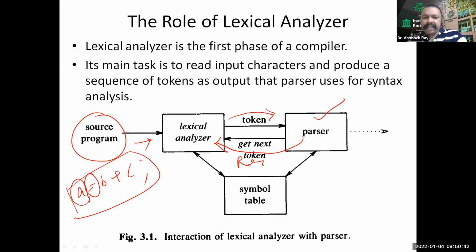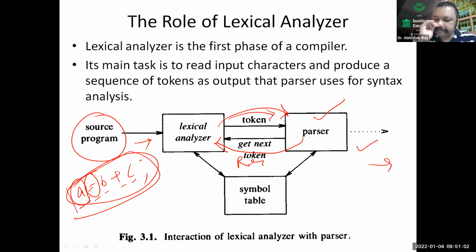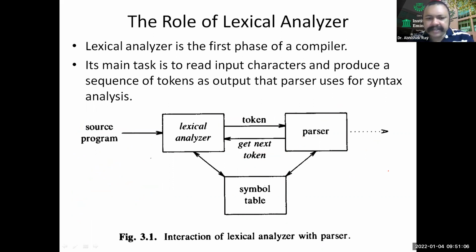So based on each request, the token will be generated and passed on to the parser, in a sequence, in an order. The moment the parser identifies that one statement is completed, it will generate the parse tree and proceed further. Are you getting it?